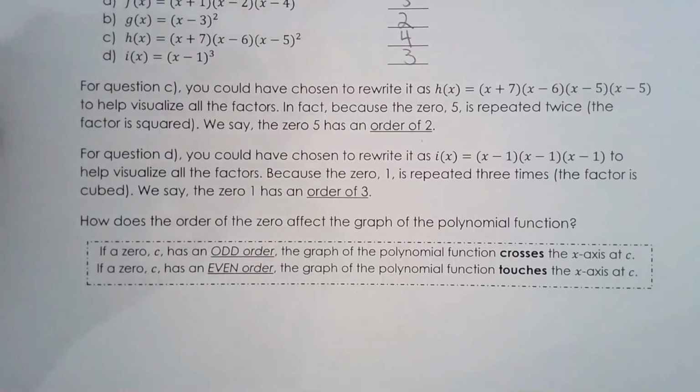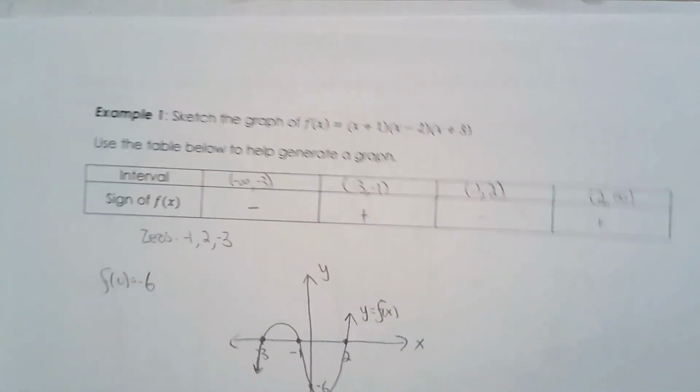Hopefully the animation was pretty helpful, but to quickly summarize, we have this little box here. If the order is odd, you'll see on the graph, as you pass the x-intercept, the function will change signs. Whether you pass through linearly or have a point of inflection depends on the actual order of the zero. If the order of the zero is even, you're not going to change signs. You're going to keep the same sign, so positive to positive or negative to negative. And no matter what the order is, if it's even, it will always look like you're bouncing off the x-axis. Okay, let's do a few questions to help us practice.